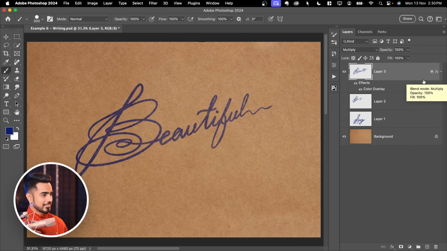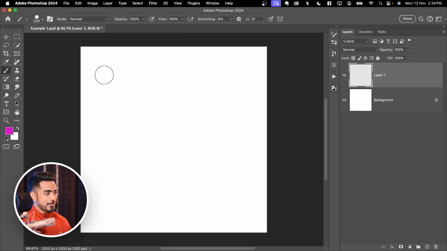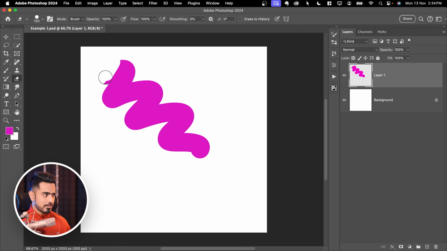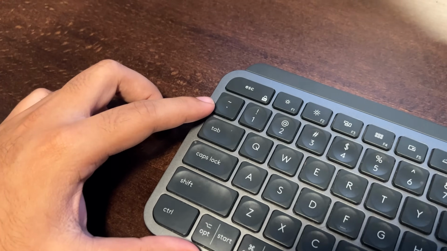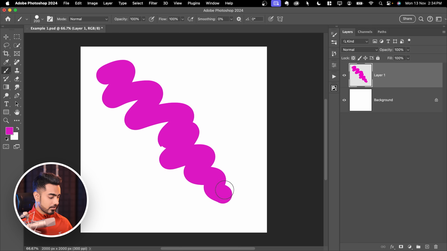And done. There's another very important shortcut if you want to use the same brush as the eraser. So as you're painting, if you want to erase it, of course you can select the eraser tool and erase parts of it. Or if the brush tool is selected, you can just press the tilde key, the key next to 1, on the left of 1 on your keyboard. As you hold it, your brush tool is still selected, but it changes to the eraser. So now you can erase stuff. As soon as you let go of the tilde key, you can paint again. Hold it to erase, let go to paint again.